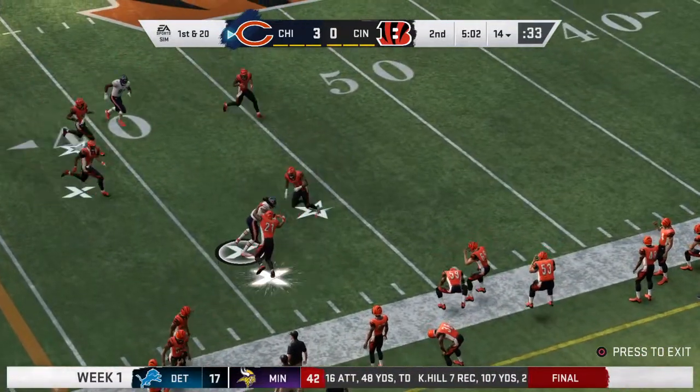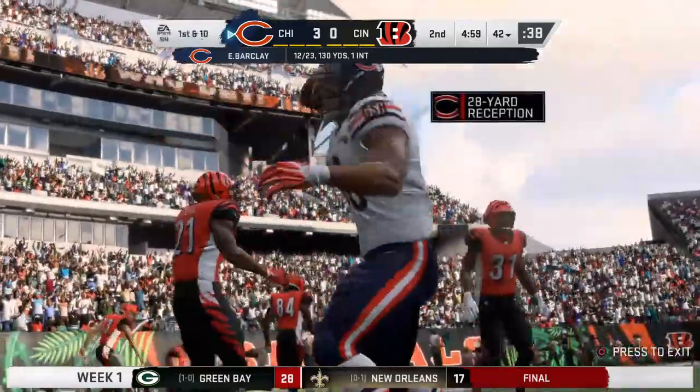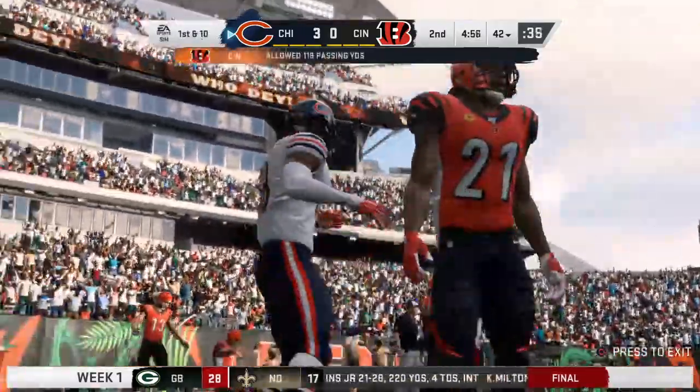Now a throw right side taken in here to start this drive. And they're going to get this beyond the 40 before he's taken down. That's good for 28 yards.